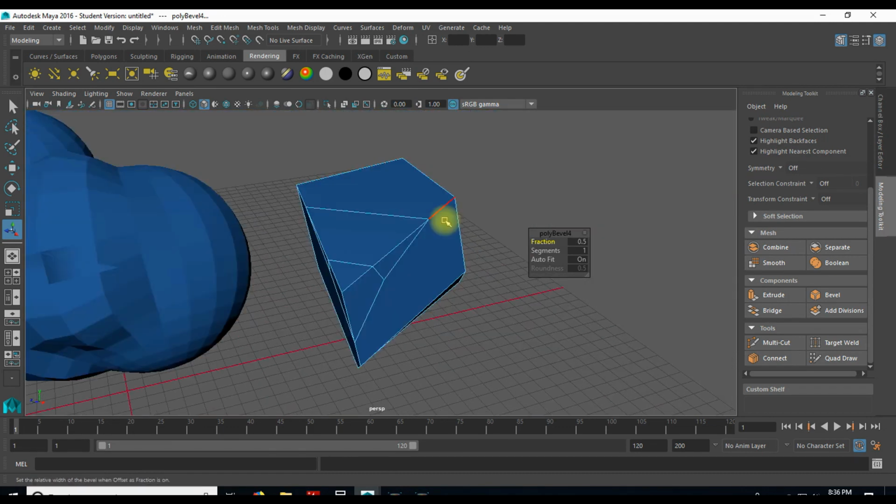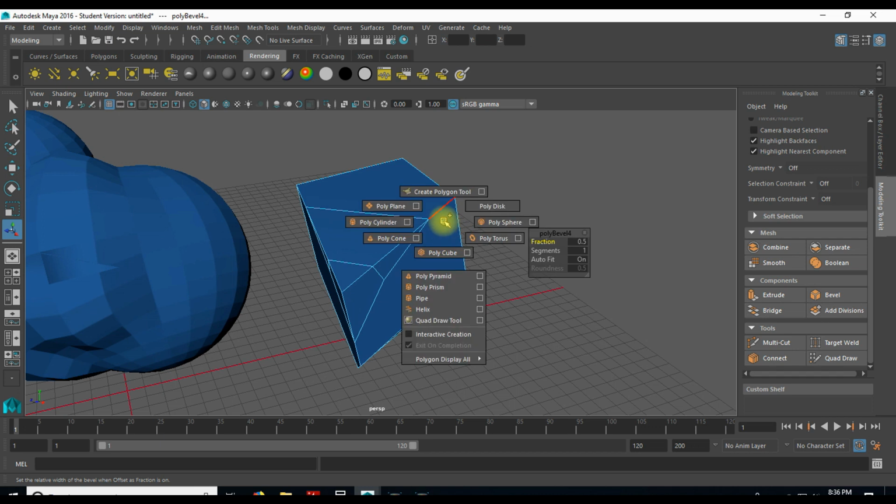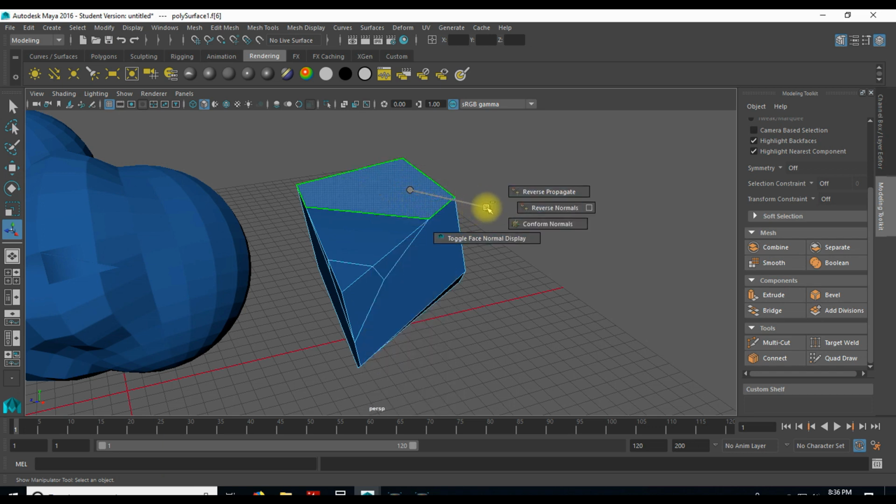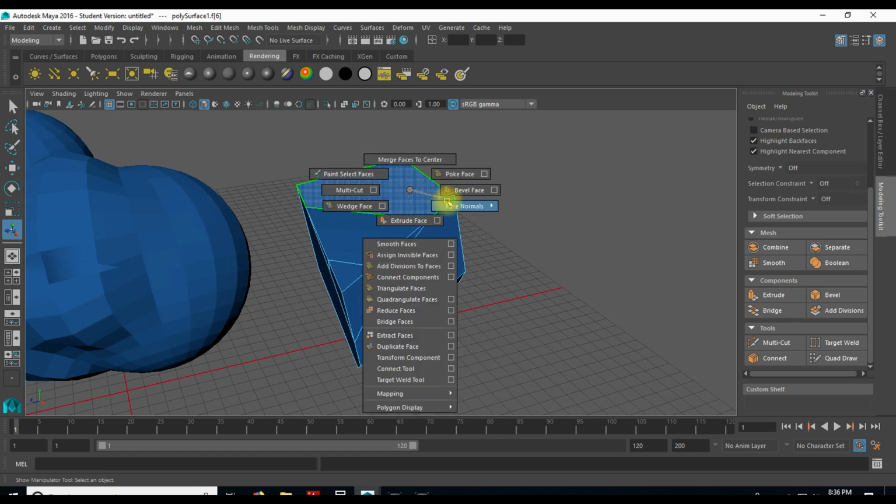There are also some submenus in there, so if I go ahead and go to face mode, let's go down to face mode, which has a little arrow. If I go to the arrow, it'll open that up and it gives you another menu. To get back, you just kind of trace your mouse back to the dot and it'll follow. Just like down here for like mapping and all that stuff.